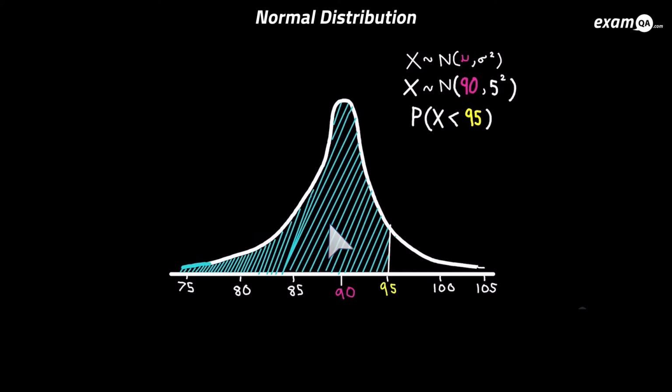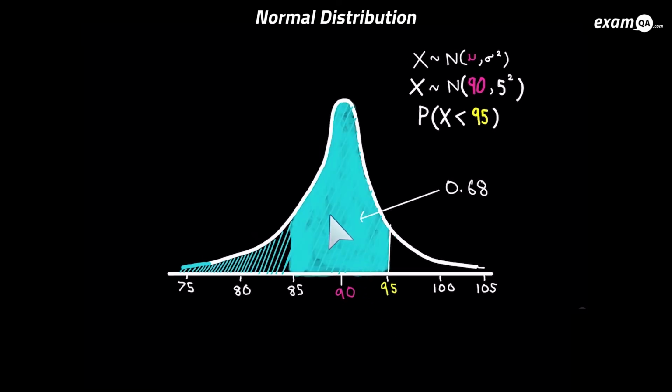So one thing you should notice is that 95 is exactly 1 standard deviation above 90. This area here is within 1 standard deviation of 90, between 85 and 95. And from the notation in the top right, you should know that 1 standard deviation is 5, because written in there is the variance, 5 squared. Sigma squared is the notation for variance, and sigma by itself is standard deviation. So our standard deviation is 5, and we have this area which is within 1 standard deviation. And of course, the area of that is 0.68.